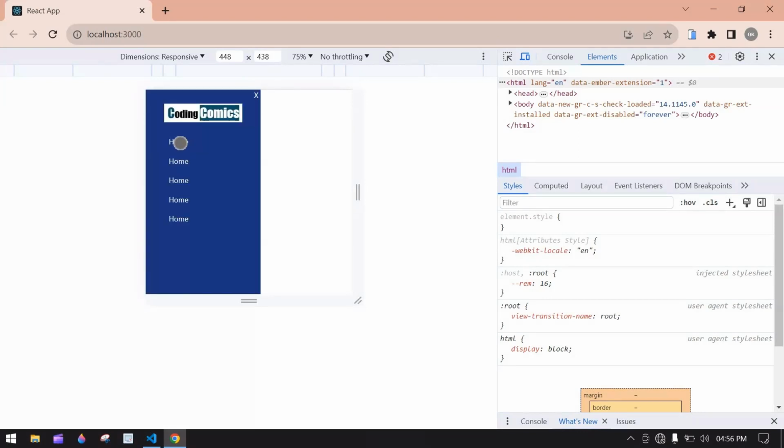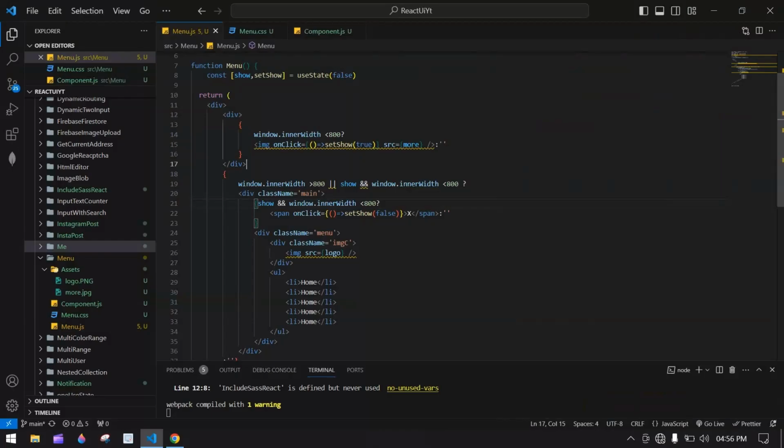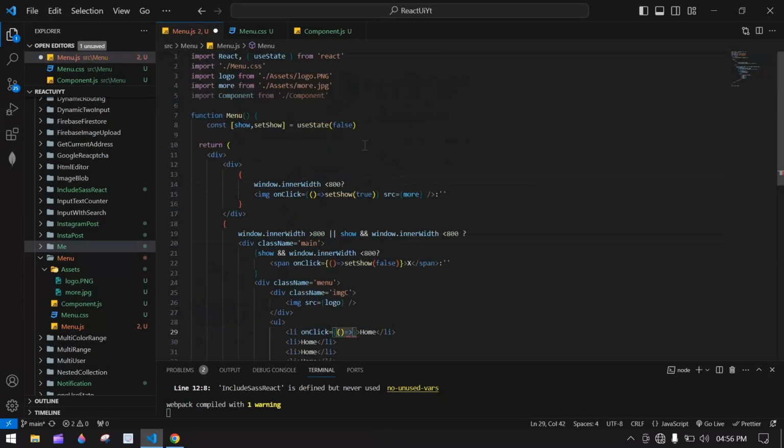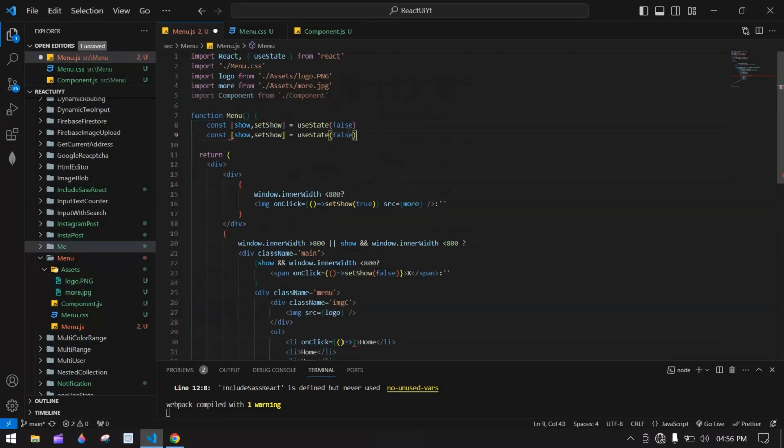Here I'm going to add an onClick for this list, and I'm going to change the content here, or I can display the respective list component. Here I'm going to add an onClick, and before that I'm going to duplicate this one more time.